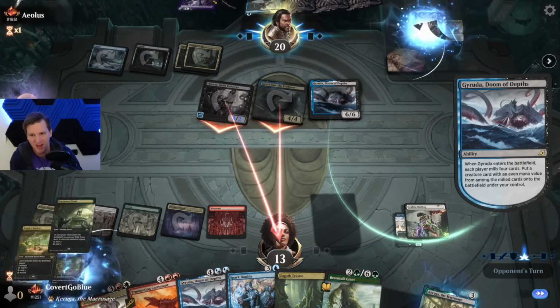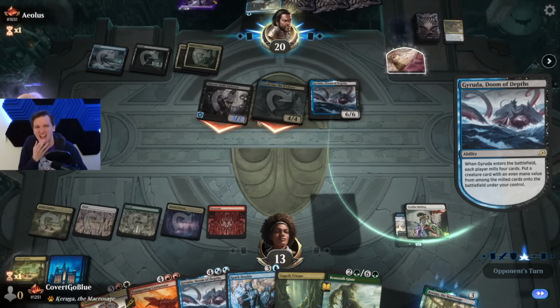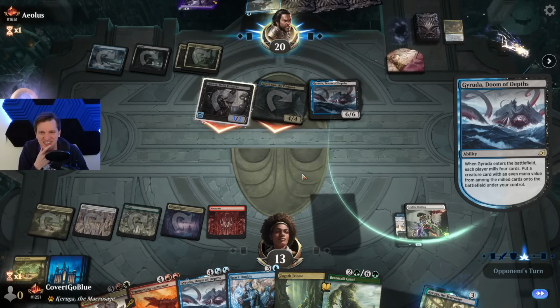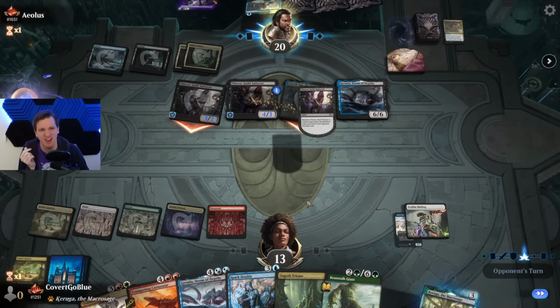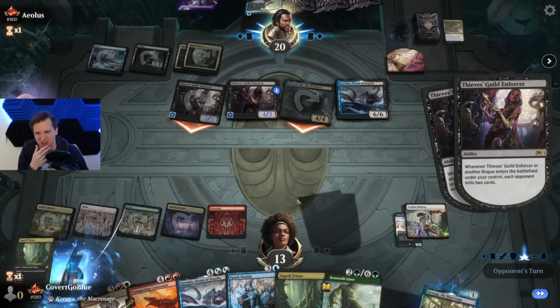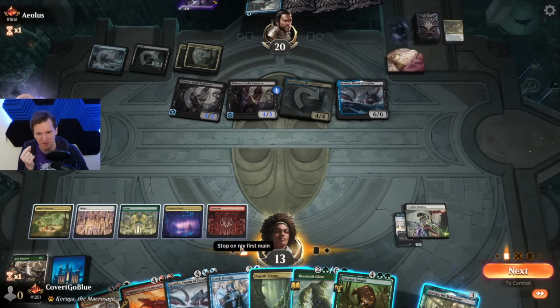Oh no, they take the guy, rude. Oh no, they hit my Spark Double! No! Stop! Oh my god, stop. Okay, okay, they didn't take the Spark Double and Gyruda me. So there's still 2 Spark Doubles and a Clever Imposter in the deck.